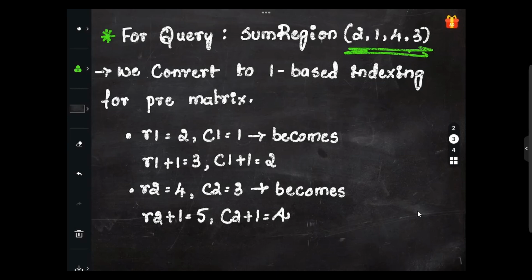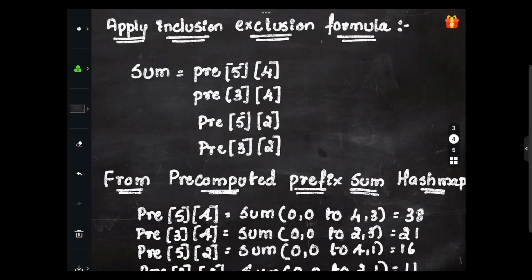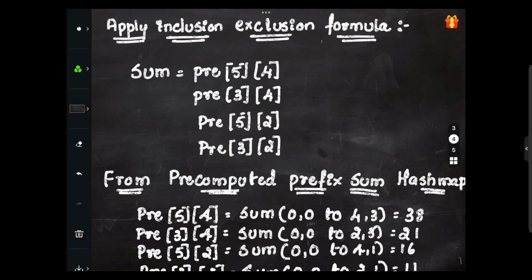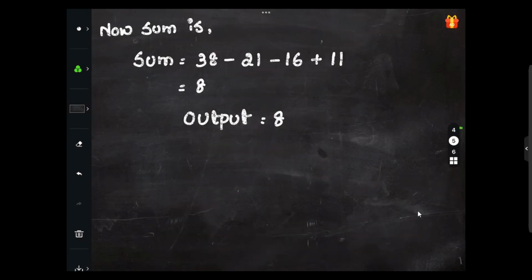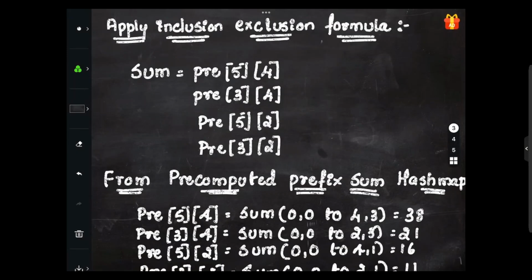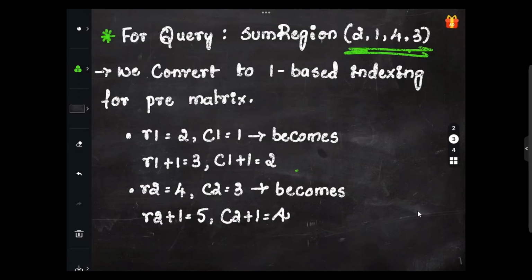How we got it, basically we are doing it for the 8, right? Query 8, 11 and 12 we got. If I show this one, you will come to know this part I'm speaking of. Just give me a second. Where is this? Yeah, this part. So the sum region for the 8 is this one, 2143. For the 11 the sum region is 1122, and for 12 the sum region is 1224. Currently we are going with this one, 2143.